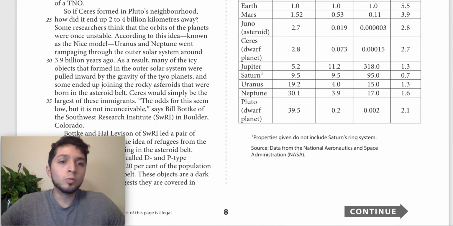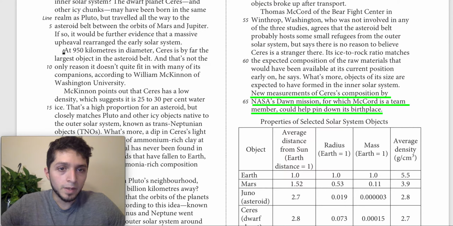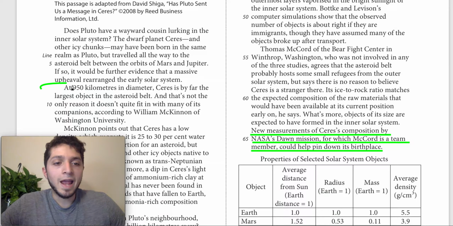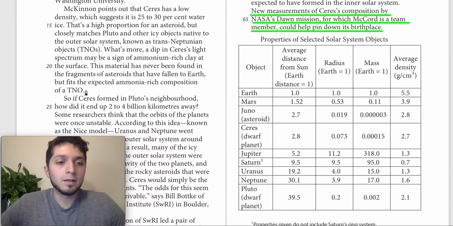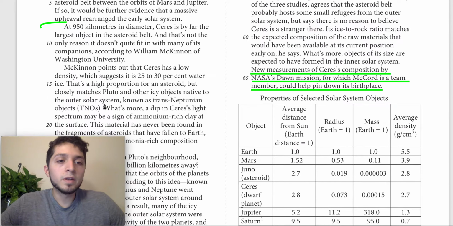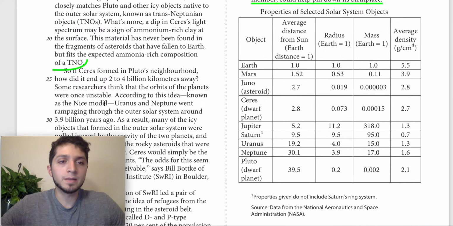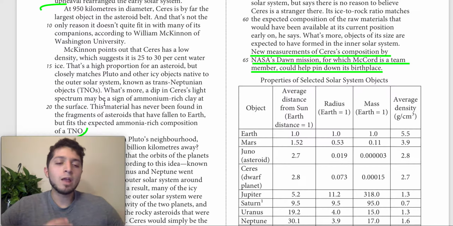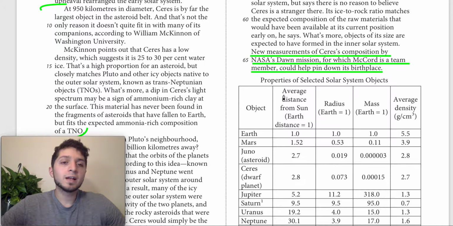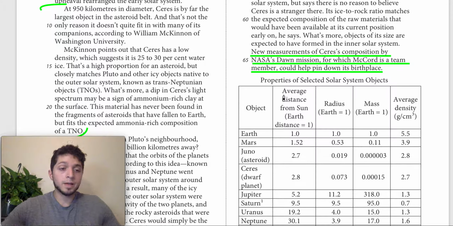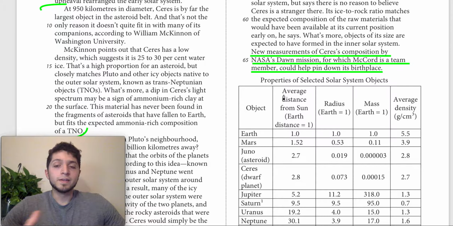So we'll go back to where MacKinnon is mentioned, and MacKinnon starts, if we remember, up here in about line 8, this second paragraph, and he goes down to the end of the third paragraph. I'm just going to note the comments that MacKinnon makes that are important to his argument, and I already have a sense of what this table measures. It measures distance, radius, mass, density. So anything that relates to one of those topics, something that seems plausible for the table to mention, I'm going to underline and try to remember.